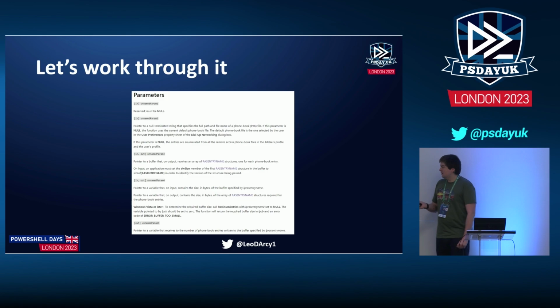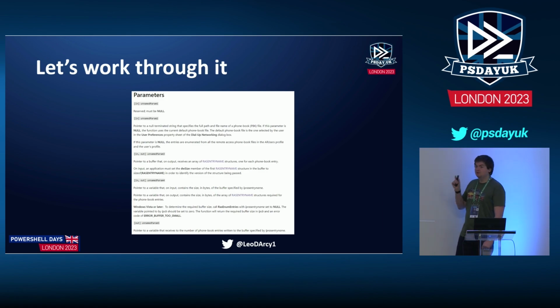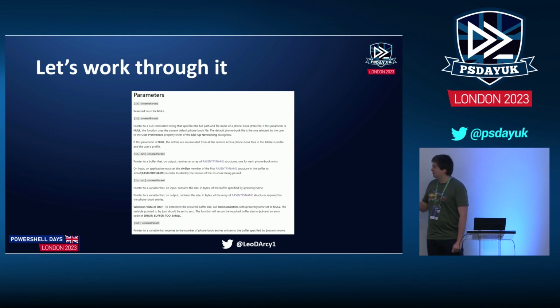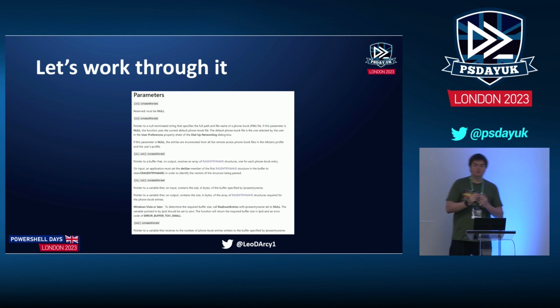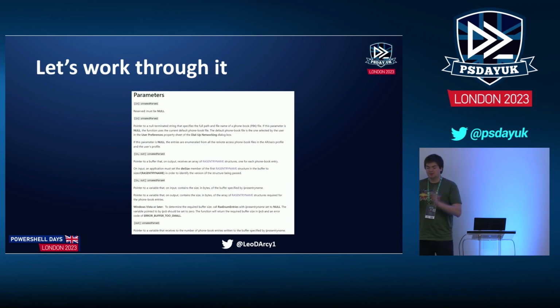Then the next one is we need to send it the amount of memory that is taken up by that RAS entry object, because the API needs to validate that we're not doing weird things with memory, and also it needs to understand how many data objects it's got, because it has to actually place the correct data in the correct parts of memory, so that we can read the data back out effectively. And then the final entry is it's going to return back the number of entries of the RAS entry name that we've got.